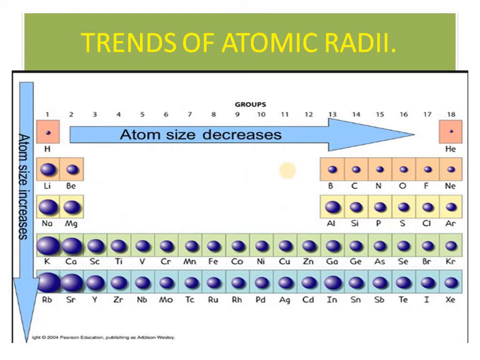Okay. Next is trends. We have discussed already. Atomic size decreases in a period and atomic size increases in a group. It decreases across a period because relative nuclear charge is increasing, and atomic size increases down the group because of the addition of a new shell. The force of attraction between the protons and electrons decreases.